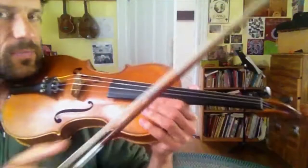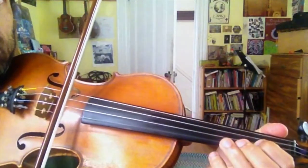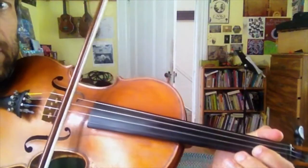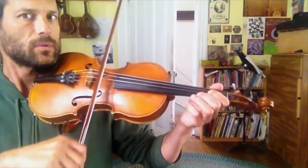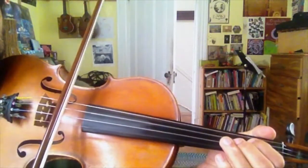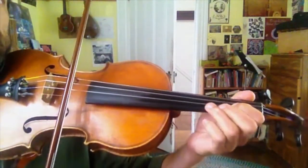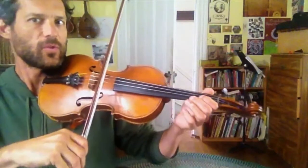Let me break that up a little bit for you now. Let's get a close up on the left hand. We're going to go 1-3-1 on the A string. And then that's going to be followed by another 1 to open. So the beginning of this quarter is. Here it is with a little bit of the bow in view. That's followed by, on the D string, 3-1 open. So let's put together the whole first quarter. Starting first on the A string, remember? There's a more full view.